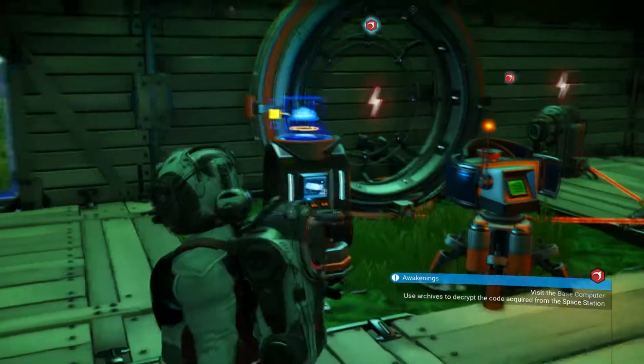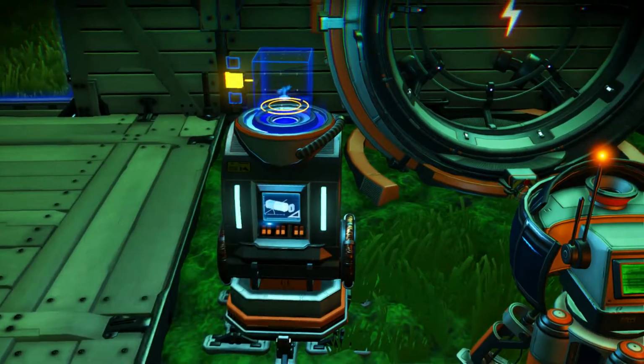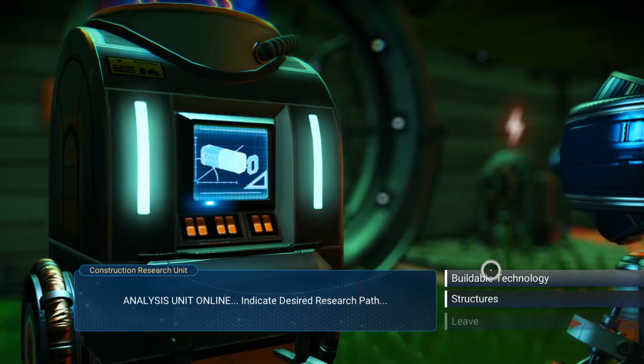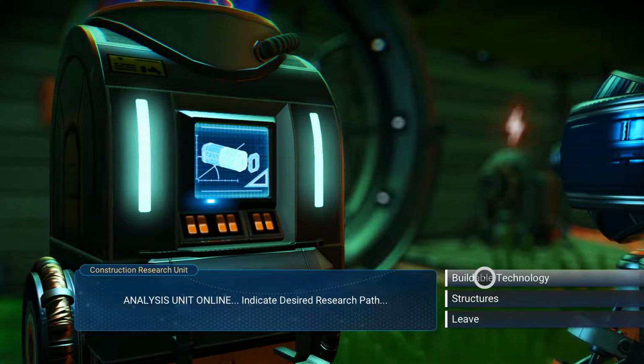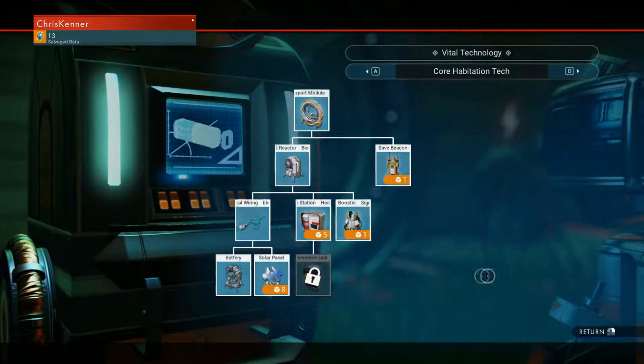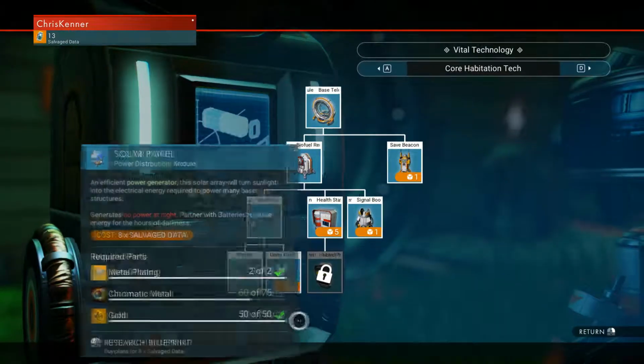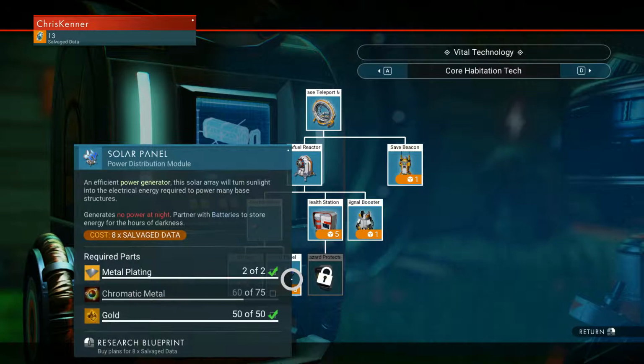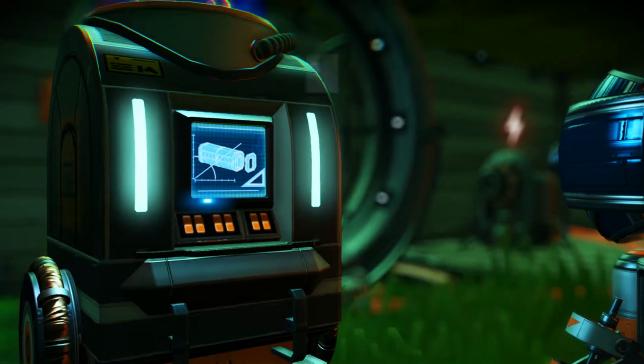And I have come prepared for once. After the episode before last, where we spent so long gathering resources, I didn't want to make this the same story. And I do very much want these solar panels. So I went and got enough salvage technology to be able to unlock the research.